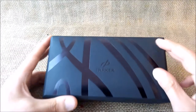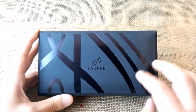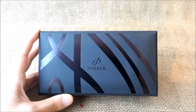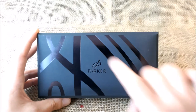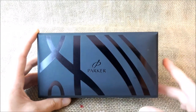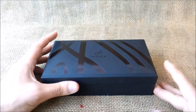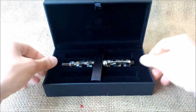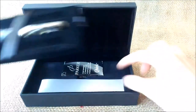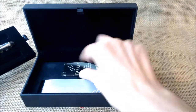This box has engraved the pattern that is also engraved on the nib of this pen. This is a Parker Duofold, and from around 2005, the Parker Duofold range started to have the ace of spades as the logo of the model — engraved on the top of the cap and also on the nib. When you open the box you have the pen, and beneath you have a booklet, a converter inside the pen, and a box of Quink cartridges.